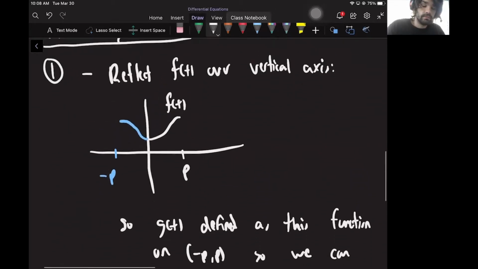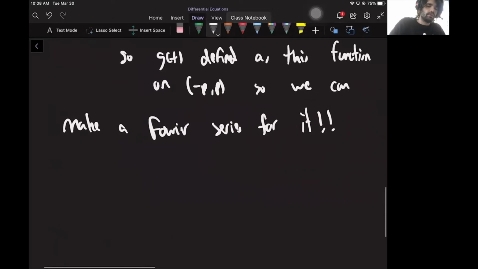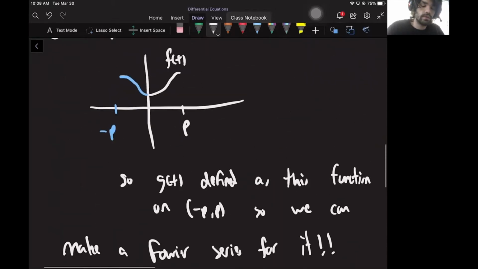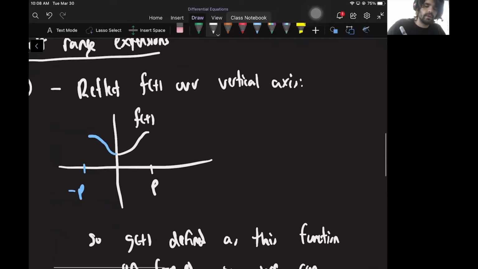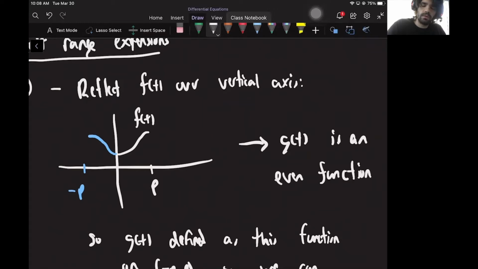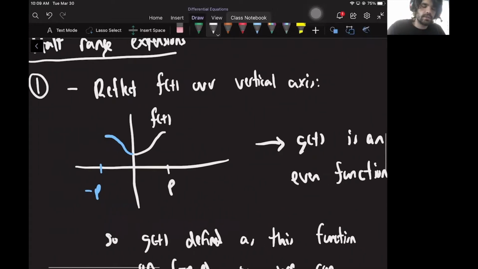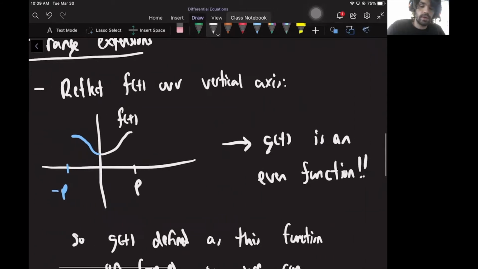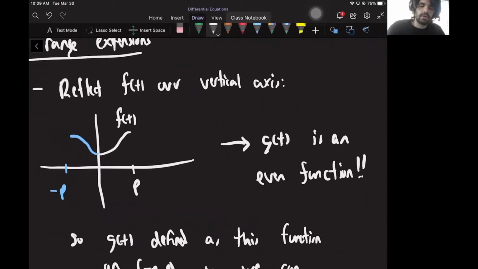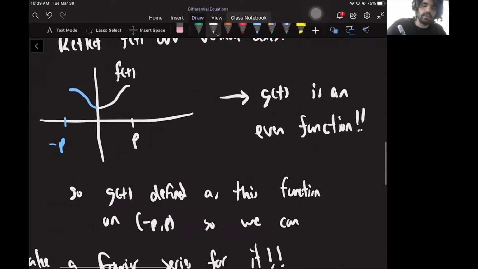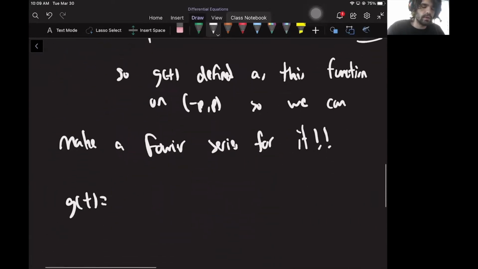So that's what we're going to do next. So the Fourier series for g of t is, well, let's see. First of all, we should notice that this g of t is an even function, which is good news when it comes to Fourier series. It saves us a lot of time. Why is it an even function? Because it's symmetric over the vertical axis, which is what we defined it to be. So we don't even have to check. We just know it is because that's what we defined it as. So it's an even function. So that's going to come into play when we create the Fourier series.